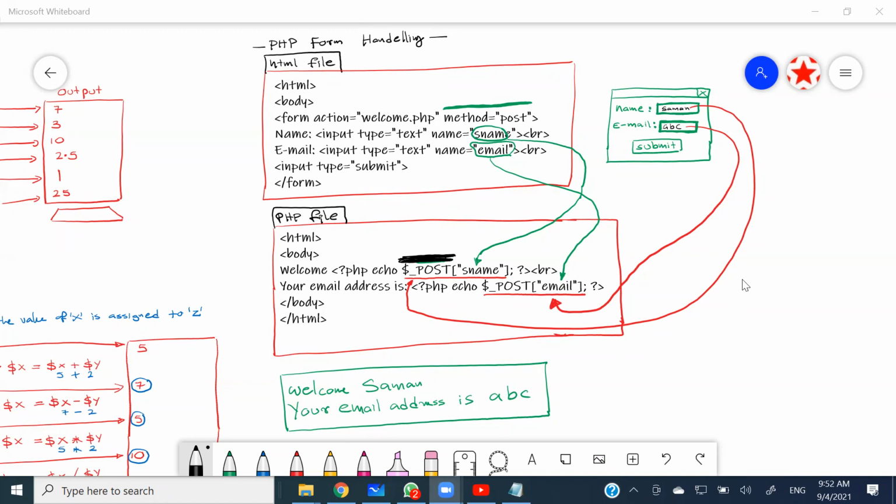HTML එකේ ගන්න ටික PHP එකෙන් output එක දෙනවා. Right මේක HTML output එක. මේක PHP output එක.